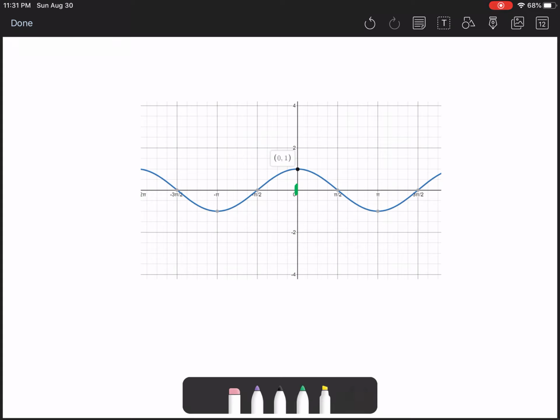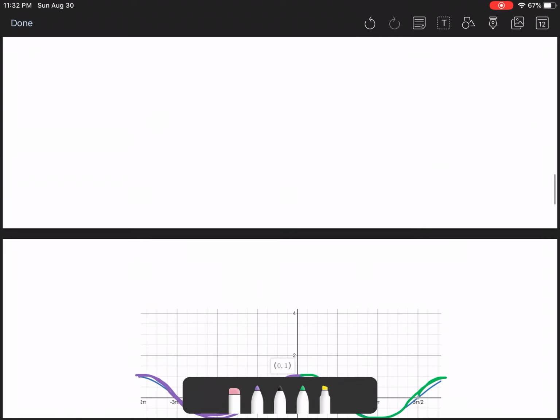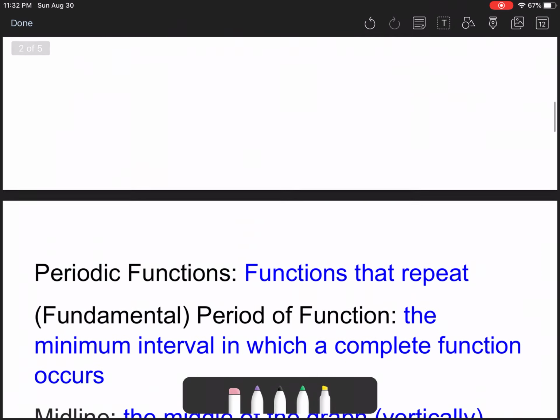And that is because, think about your unit circle, sine and cosine have all the same values. So if we look at this one, starting at 0 and going to 2 pi like we just showed, that's one period. That's a complete cosine curve. Well, if I went backwards to negative 2 pi, there is another complete cosine curve.